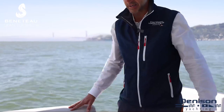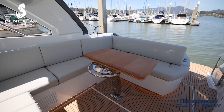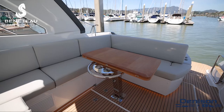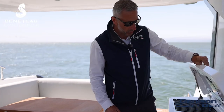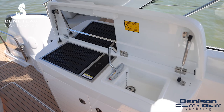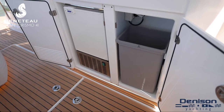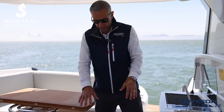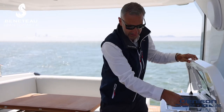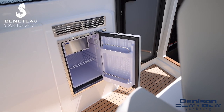You've got this fantastic cockpit layout with seating for about eight people comfortably. Beautiful teak table folds out, and easy access. With the all-new GT41, they've moved the grill into the cockpit — hot and cold. You've got an ice maker down below, large trash storage, and ample storage under all the seating. We've also optioned this boat with the synthetic teak feature, which really pops. You've got a nice convenient 12-volt fridge right here, right off the helm.